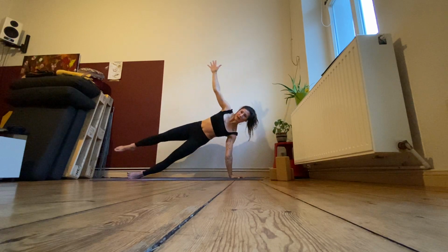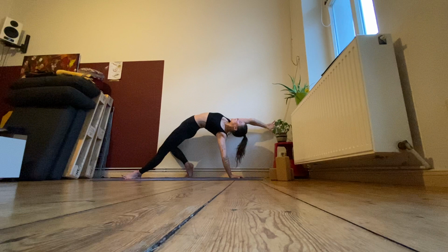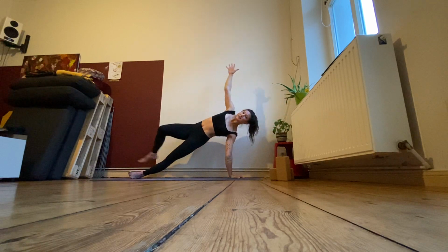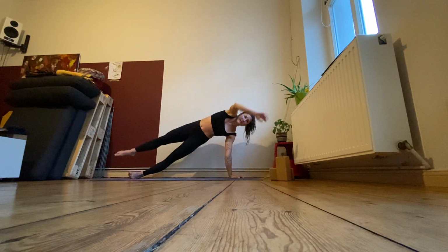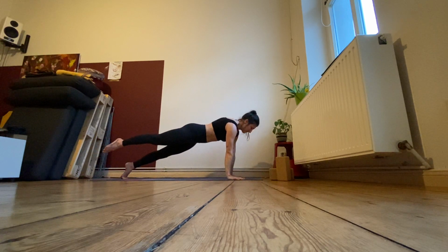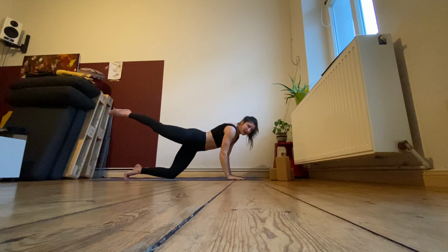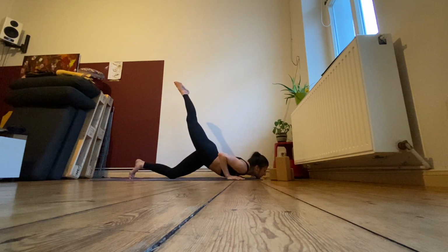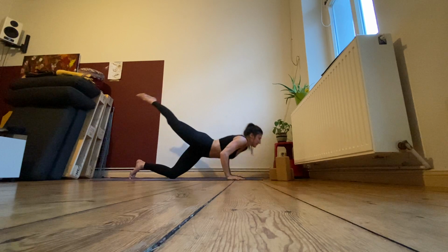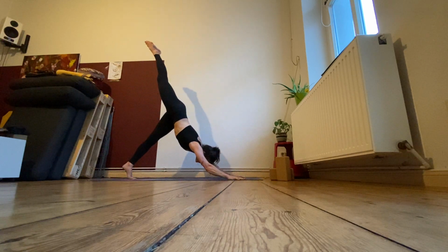Back to side plank. One more time. Step it back, push the hips up, open. Exhale, side plank. Center plank with the right leg lifted. Bring the left knee down, lifting the right leg higher, bend the elbows. Push it back up, straighten the left leg, three-legged down dog.